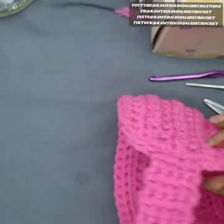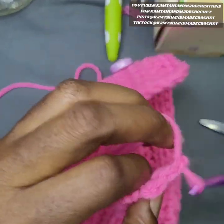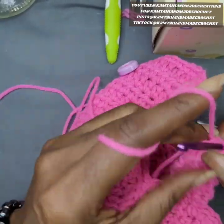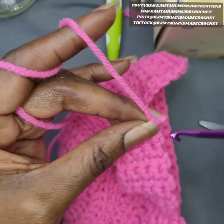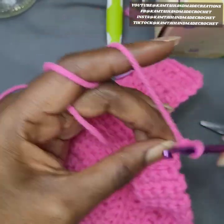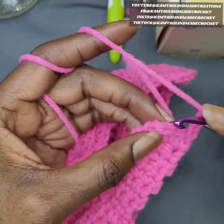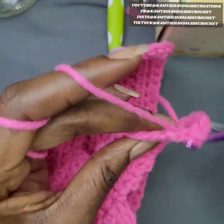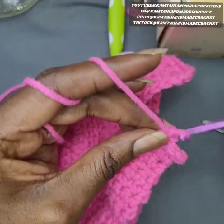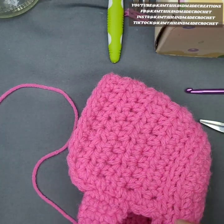So right here is where we're going to put a little chain loop so that it can attach properly. We're going to go in with a chain, and we're just going to do a real quick chain so that this chain can fit around our button snugly. And I think I put five chains in there. I made five chains. Once you have your chain, go into that first single crochet and do a slip stitch, and there you go, you have your button hole for your project.